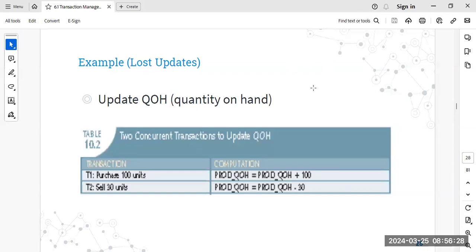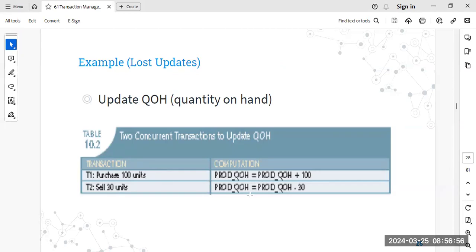So let's have, for example, this table. We have transaction 1 that will update the product quantity on hand with 100 units, meaning 100 units arrived from the supplier, so we increase the inventory, or the product quantity on hand.